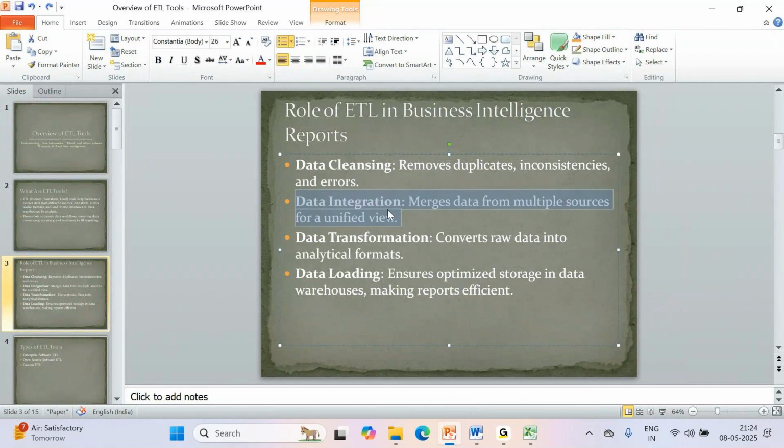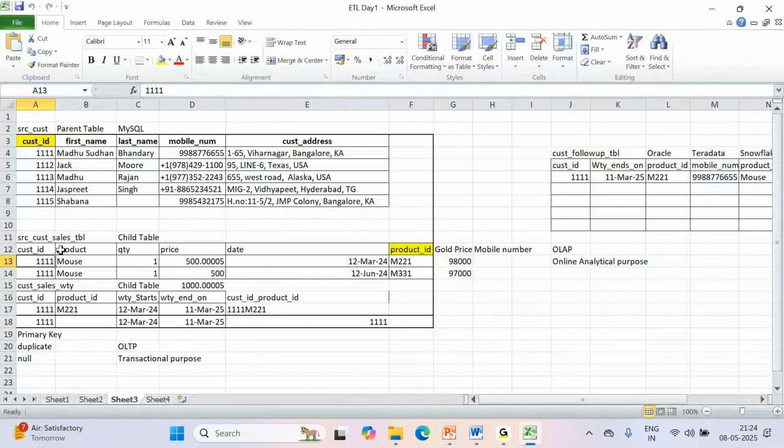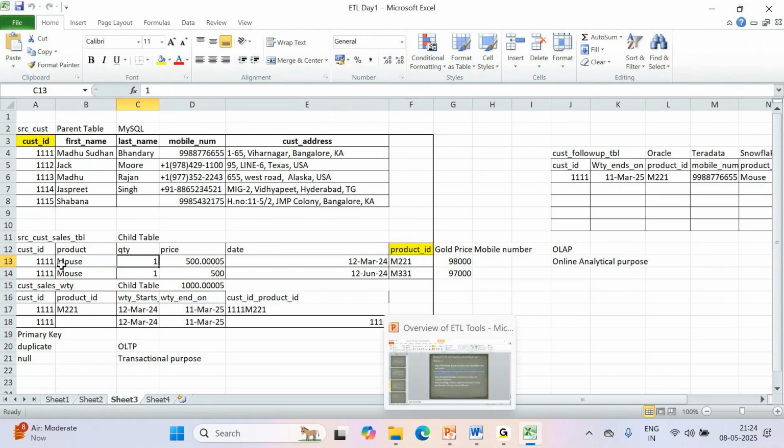They should not be different tables. The business will not sit and check first here, okay, this is customer ID 1, this is Madhusudan, and then come back and check what he bought and how much quantity. They need everything in one report, one table. So report generation should not go wrong. It goes wrong whenever there is no merge or integration between these two.